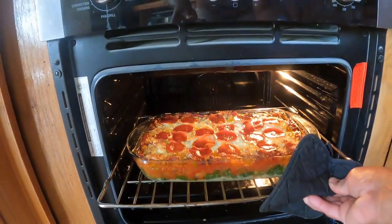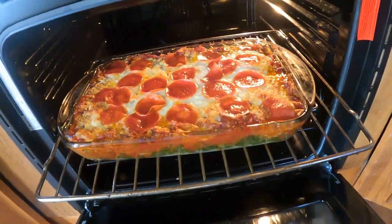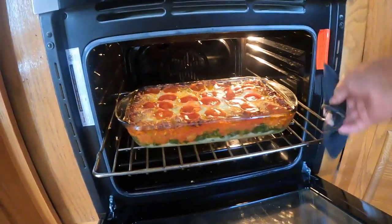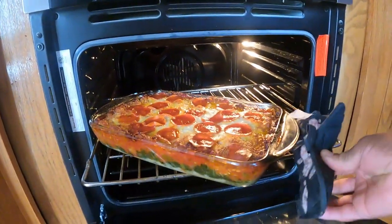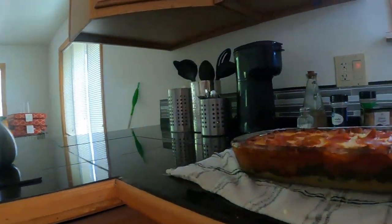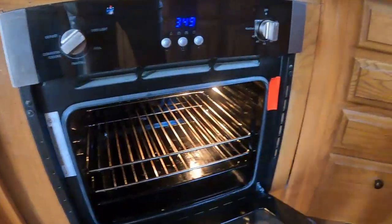Alright, she's bubbling up nicely and browning around the edges. Not quite done yet, but looking good. Okay, after about 35 minutes of baking and 45 minutes of cooling in the oven, now we can set it down, find out what we're working with.